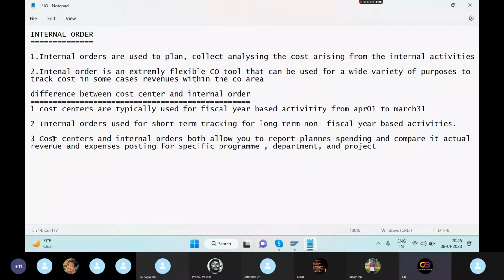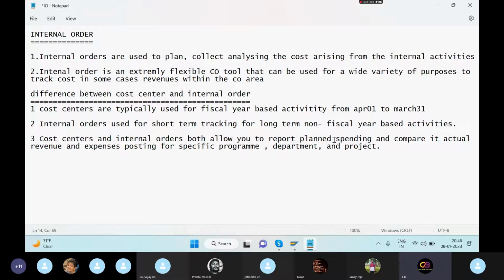See guys, the difference between cost centers and internal orders is that cost centers are generally used for long-term aspects, while internal orders are used for short-term, specific events. In a project, there are some specific events that will happen. For each event we can make an order. We need to set a budget for the internal order for each event, and we can track the expenses and the cost.